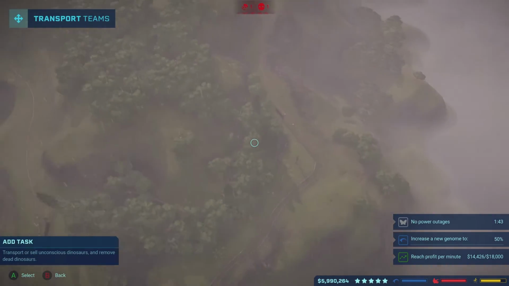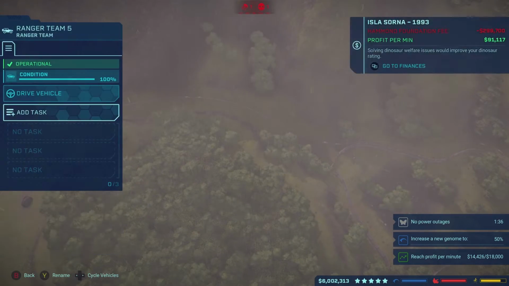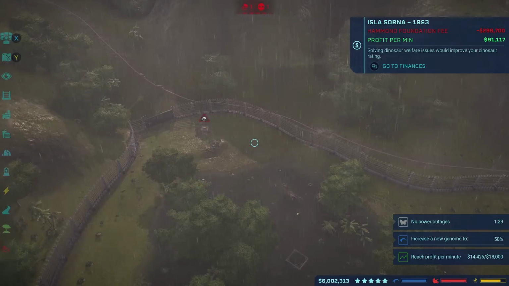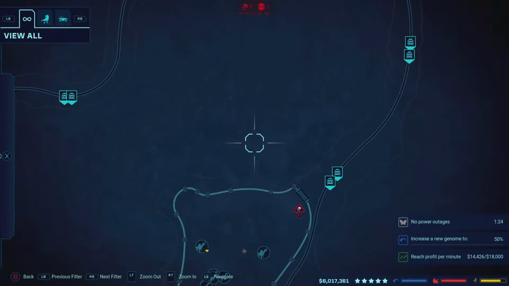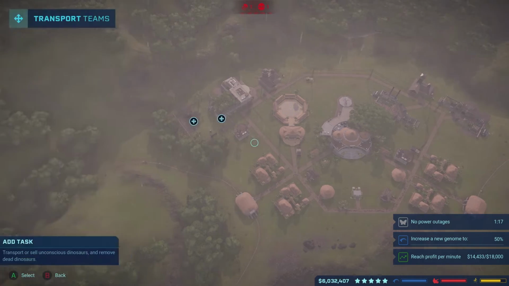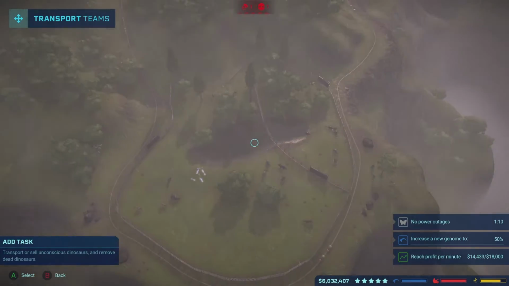If you're wondering how to do that, by the way, I'll give you a quick demonstration. This is a perfect example. We've got an empty feeder in a carnivore exhibit. So we go down to fire flare, shoot the flare, and then resupply. So they'll come in and shoot the flare before they do anything else. But yeah, we're back up to 5 stars now, even though we're down a couple dinosaurs, which is nice. But yeah, this layout works pretty well.